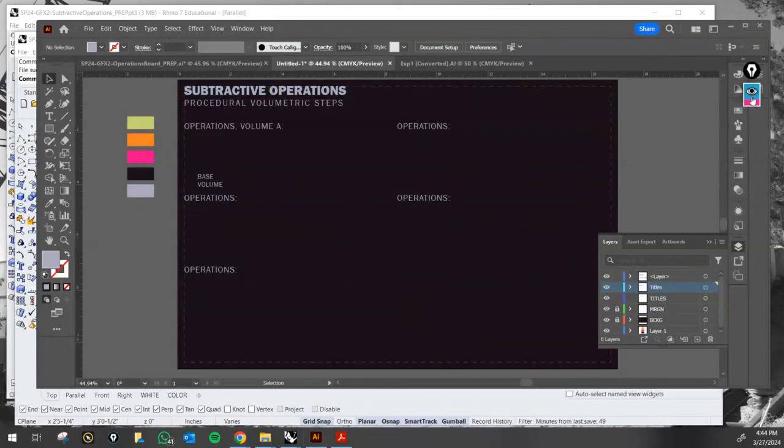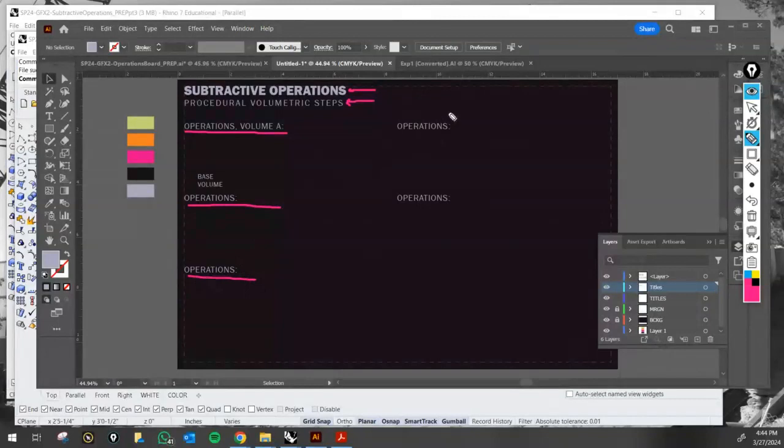Okay, so we have our board title, which is subtractive operations. We have our subtitle, which is procedural volumetric steps. And then we're going to have a series of operations with volume A, operations volume B, etc. And then we'll have a smaller title that we'll use in each of our sequences right here. So go ahead and set yourself up.